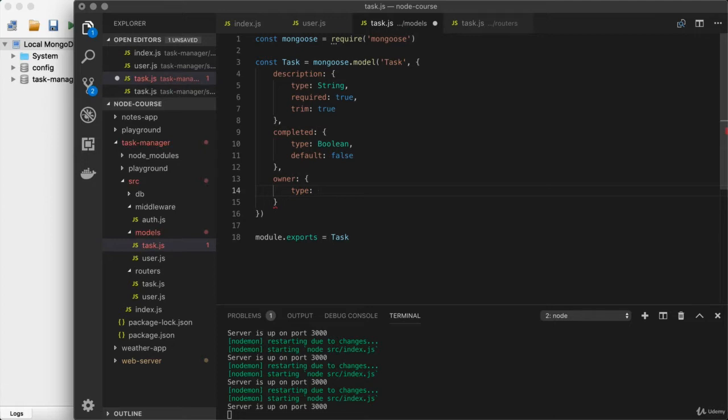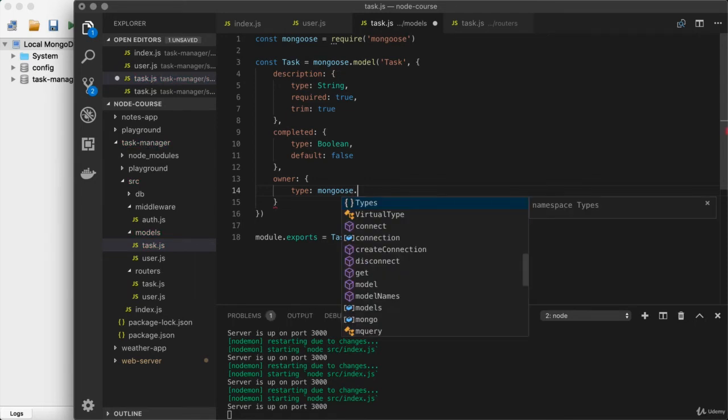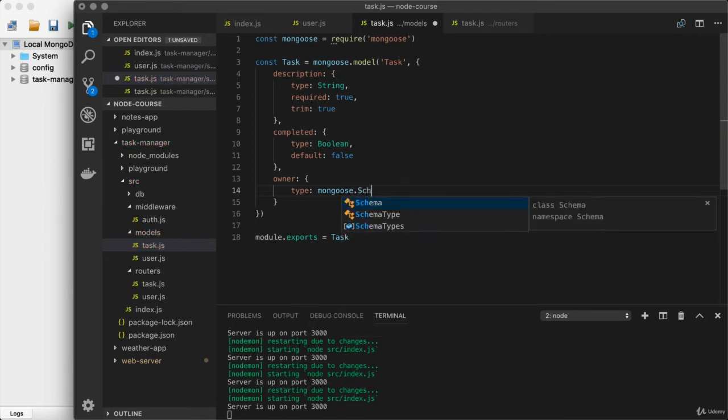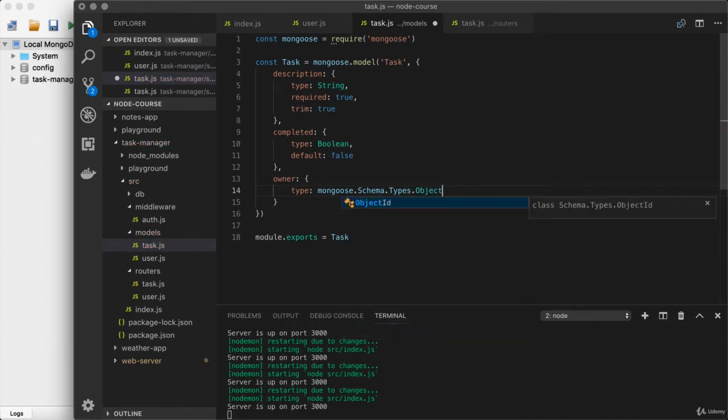The type for owner is going to be an object ID, and to set this up, we have to use something on Mongoose. So right here, as the value for type, it is mongoose.Schema.Types.ObjectId. Perfect.